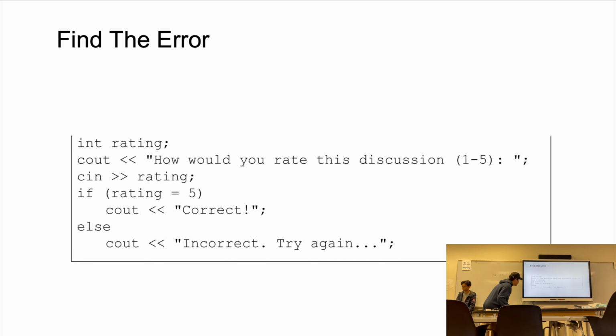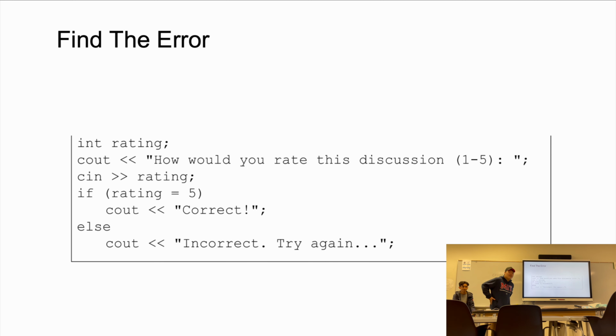Find the error in this program. No curly brackets, but it should be fine this time. Still should have put curly brackets. Anyone have a guess on what's wrong? There's also no curly brackets here. It still runs, okay? So, actually, we're just going to assume this is inside an int main function.